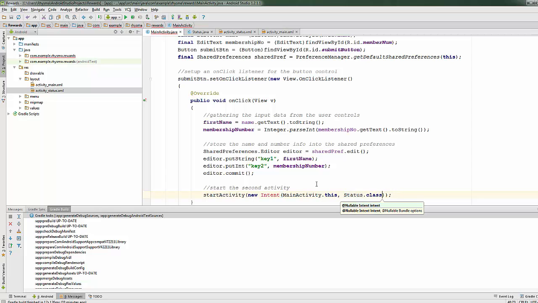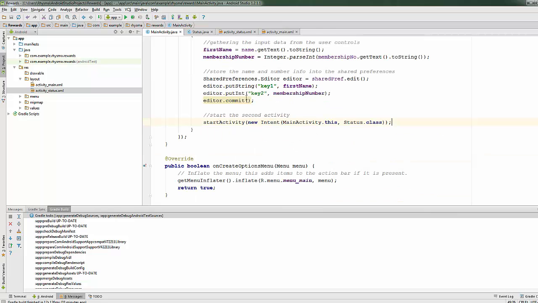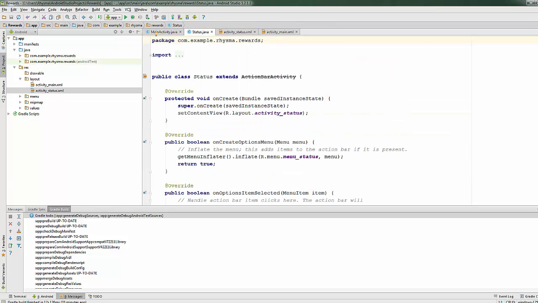Go ahead and do your Alt Enter there to import in that intent. So that's what, after we've committed that information to the Shared Preferences section, is going to start our second activity over here, the status section.